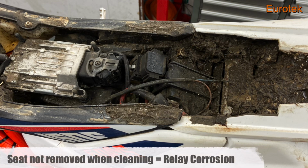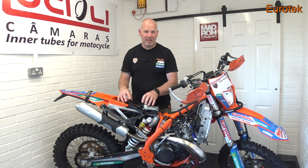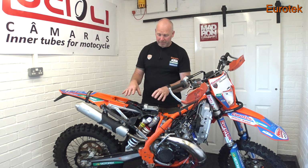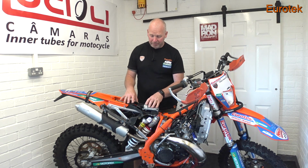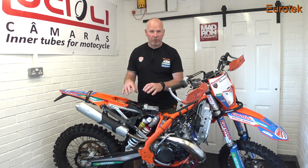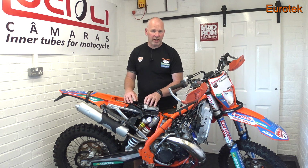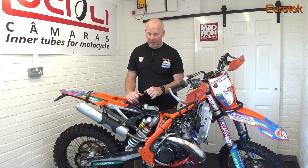The bike wasn't running properly, and it's no wonder it wasn't running properly because it was neglected to quite a big degree. It turned out the relays had gone down because of all that dirt and corrosion. The airbox was an absolute mess, a lot of mud in there, and the relays had corroded, and that's why it wouldn't start. It wasn't running.